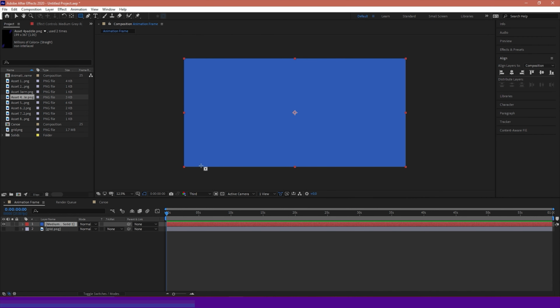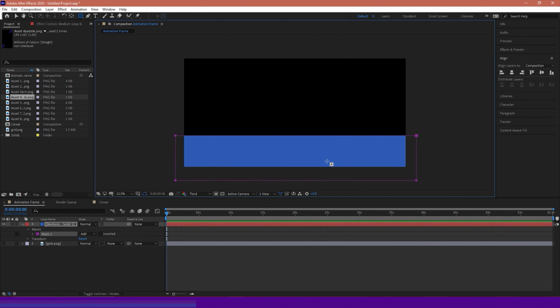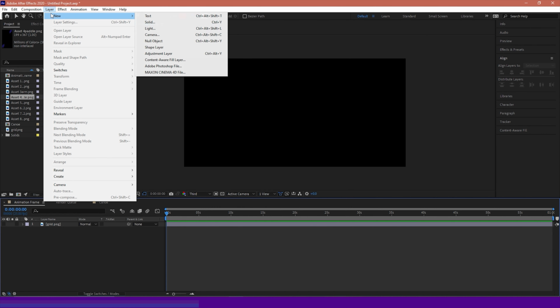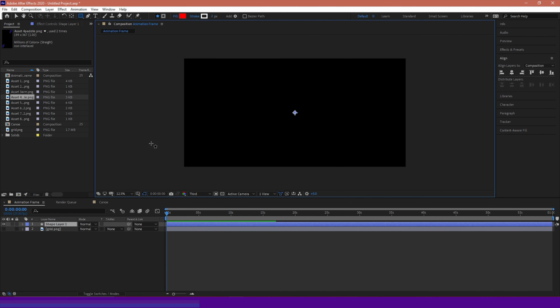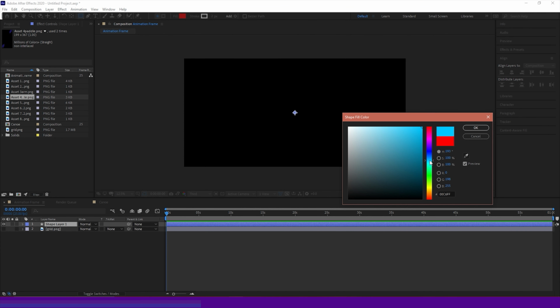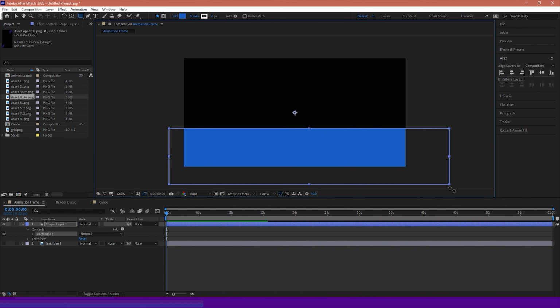I'm just going to create a mask for this. Now I could have just created a shape and done it that way. And in fact, actually, I'll do it that way instead. Actually, it just gives me a little bit more control. So new shape layer, fill. Because this way I could actually add a bit of gradient in if I really wanted to. Fairly light, there we go. And just draw a rectangle. I'm not worried about it overspilling, that doesn't really matter.